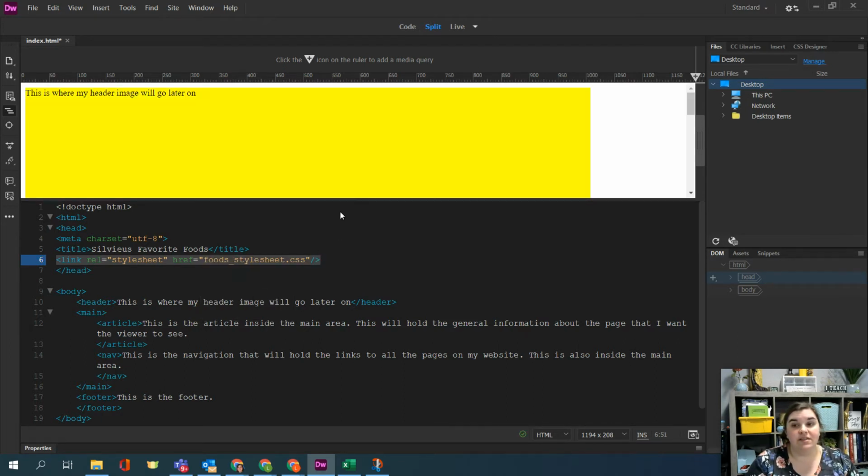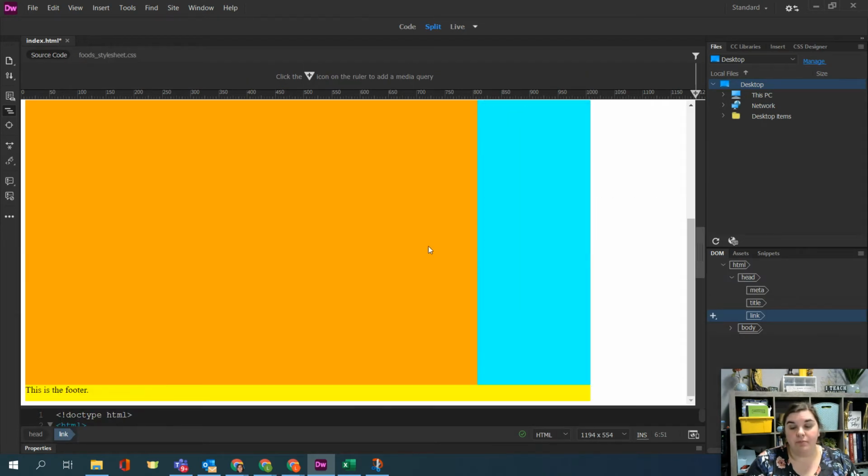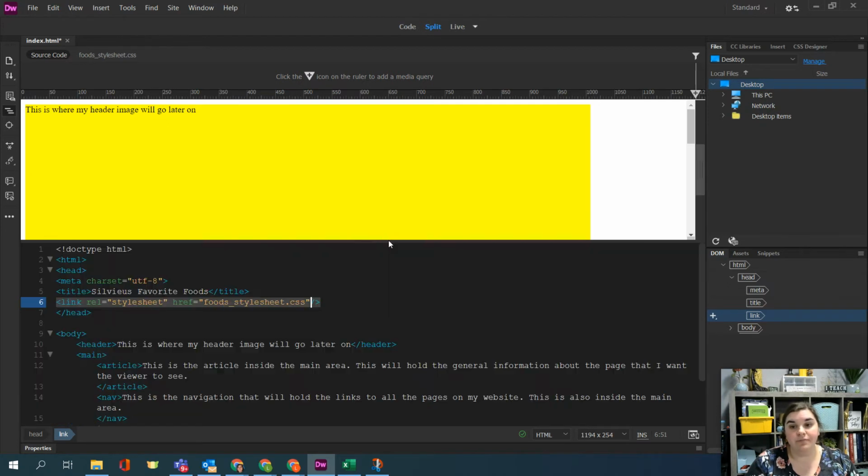I'm then going to see that automatically all of my semantic elements have been coded to look exactly like they did in CodePen. And you should have a food style sheet now right here. Hit Control-S to save. If you have 2, remember the trick is to close this after you saved it and reopen it, and then it should only have 1 and everything should update. It's just a little glitch in Dreamweaver sometimes.